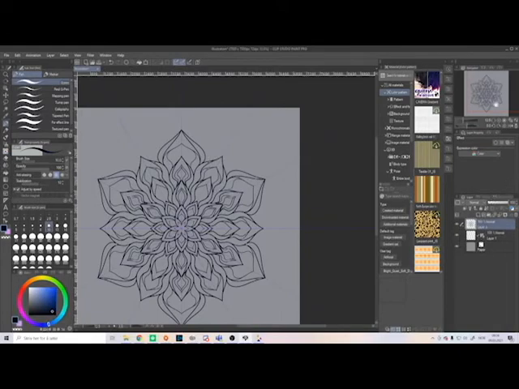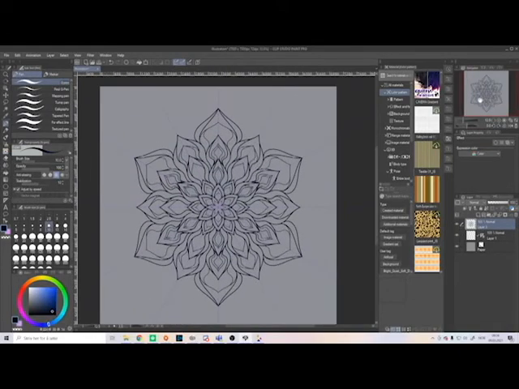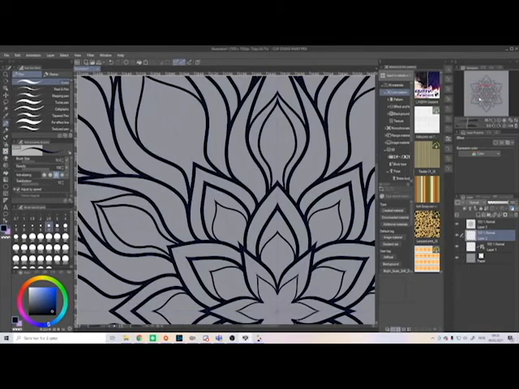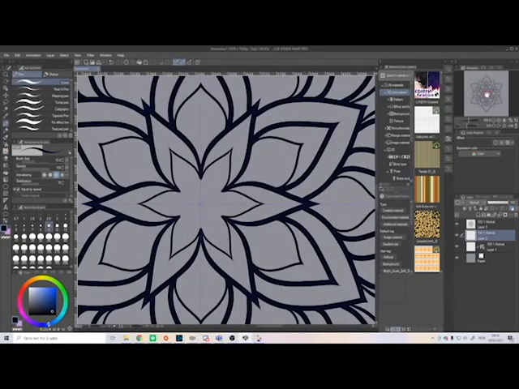Let's see, we're going to merge these layers here. And so now we have all of the lines finished. I'm going to make another layer here, and we are going to start coloring. The way I color these, you can color any way you like.